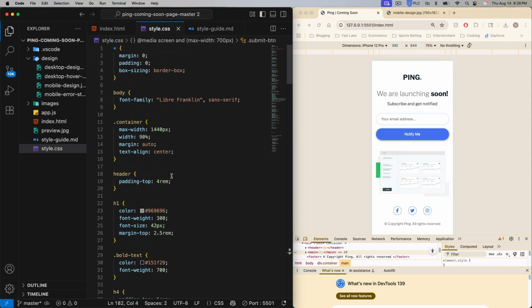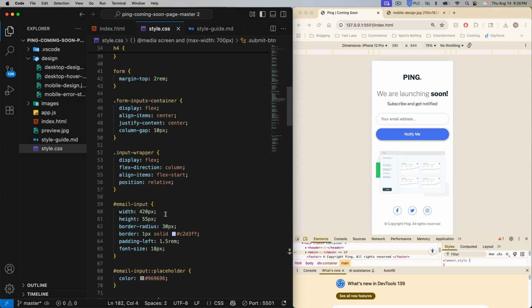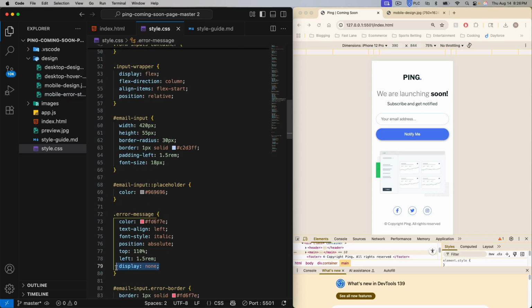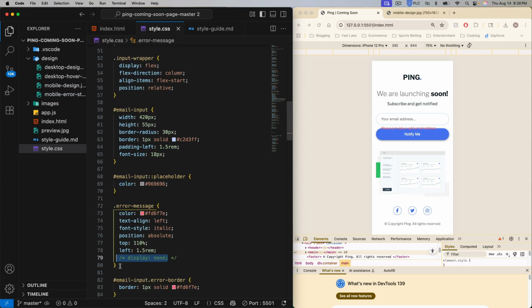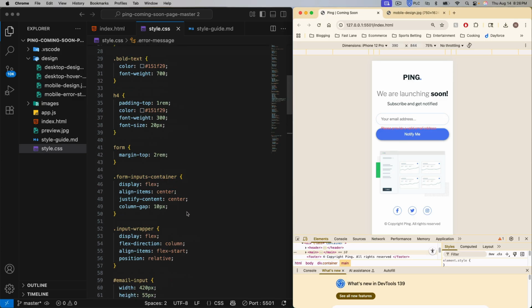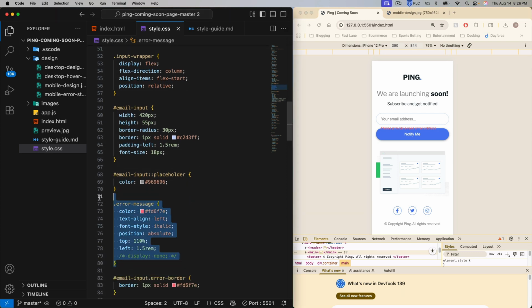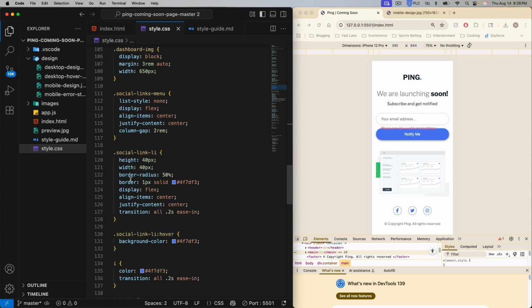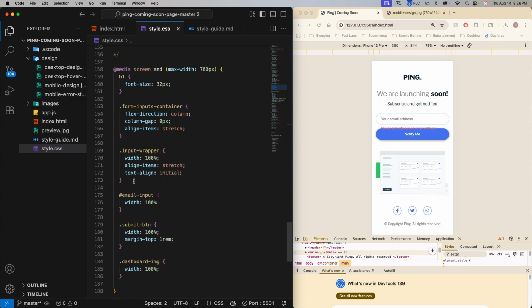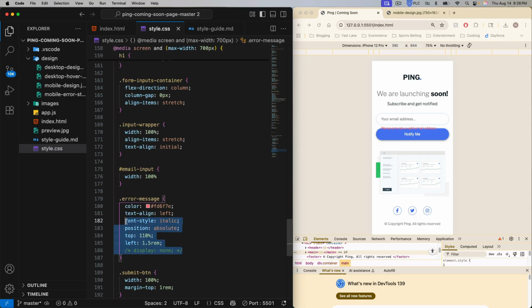Now let's make our error message appear again so we can style that for mobile. So let's go to error message. Let's just comment the display none out. And our error message needs some work, as you can see, because now it's bleeding into the input. So let's grab that, copy this down, and it should go above our submit button because that's where it is in the code. And we're going to delete all this.